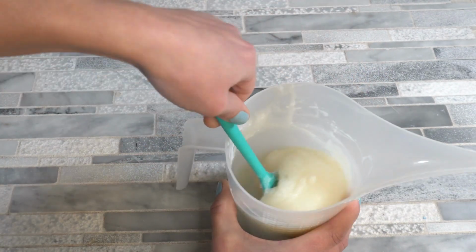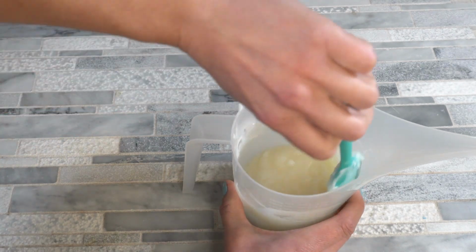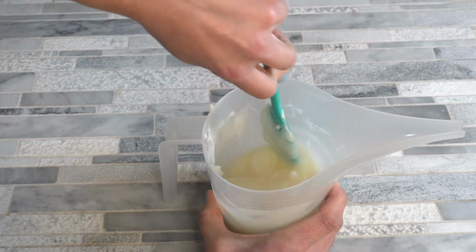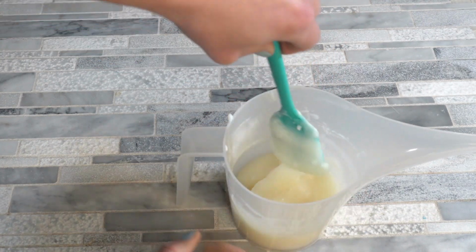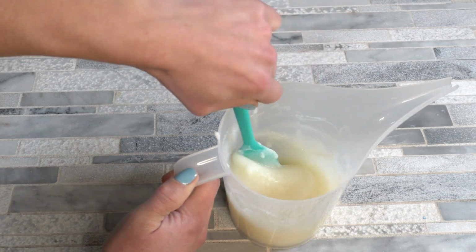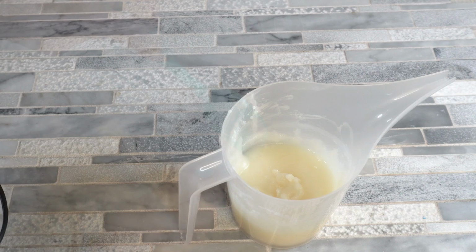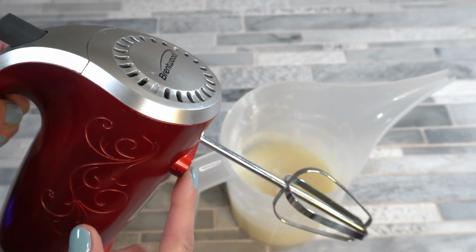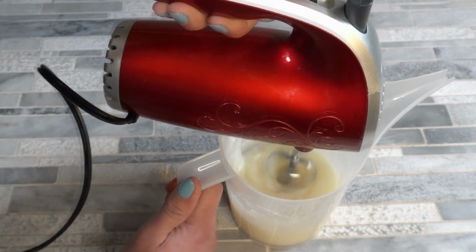So I'm at like an applesauce consistency, and I'm just going to scrape the edges and the bottom of my container. And just to show you again, kind of like an applesauce. What I'm going to be using is a hand mixer. I'm only going to put one of the mixers in, and we're going to go ahead and start to mix this.